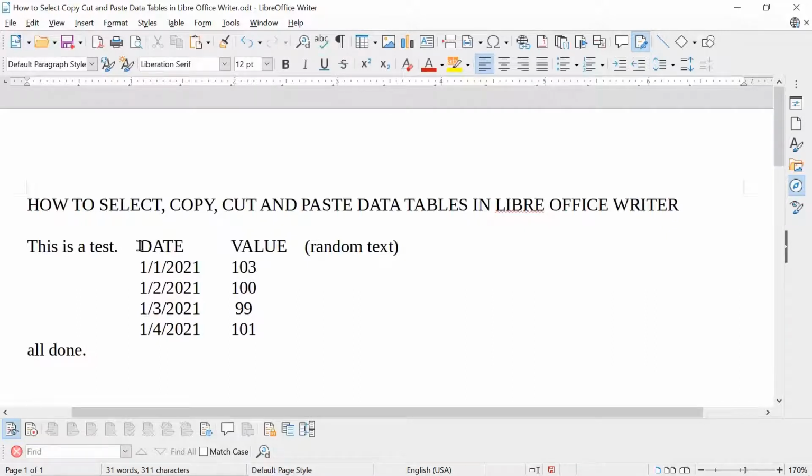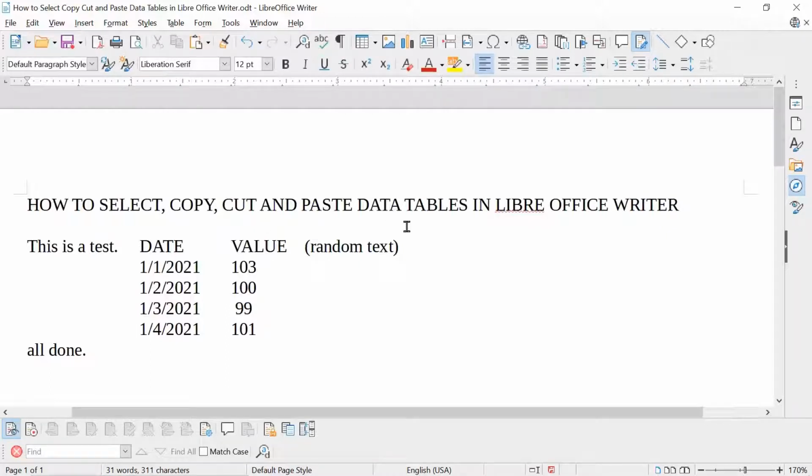For a lot of purposes, it's pretty much like having Microsoft Word, and it has the advantage that it is free and open source, and therefore you can use it and spend considerably less money than the license for Microsoft Word. So let me show you what I'm talking about.